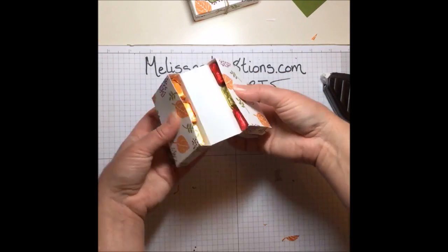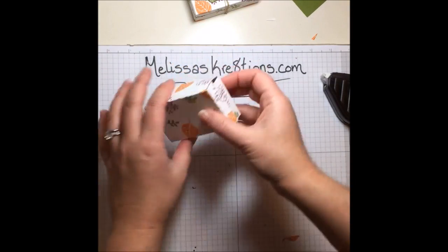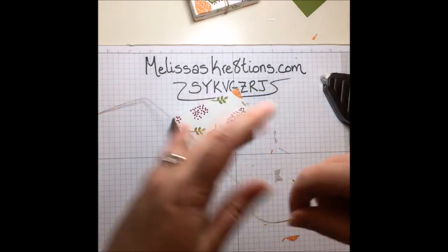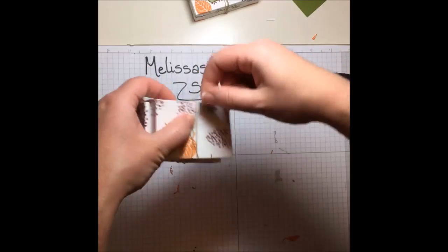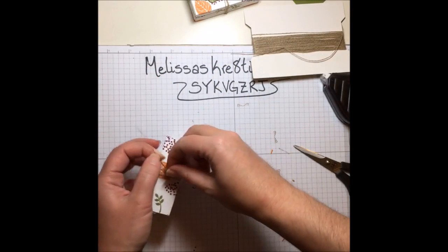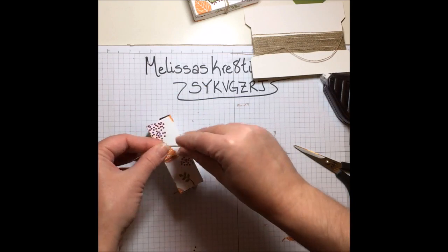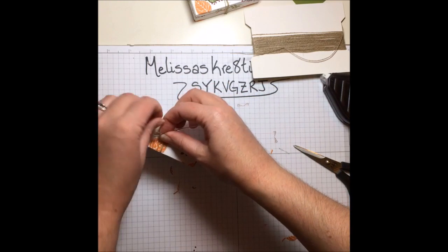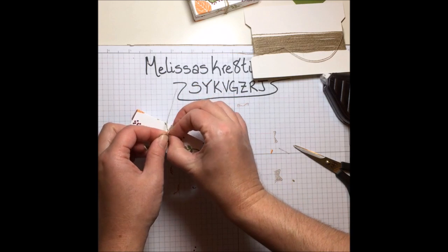So when I fold it up, I kind of press in on the middle here just to hold them in place, and then I just fold it like that and they stay perfectly fine. Okay, so now we can take some of that linen thread and wrap it around a couple times. Chop that off. You can tie a knot or a bow, whatever suits your fancy. Let's see if I can do a bow. I haven't had too much trouble with the bows today. Not like I've had in the past.